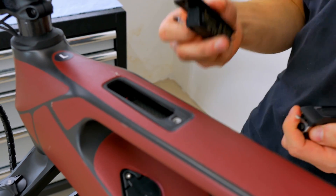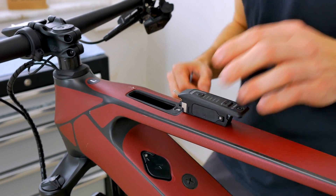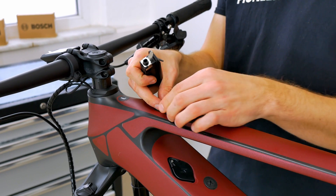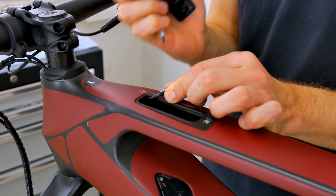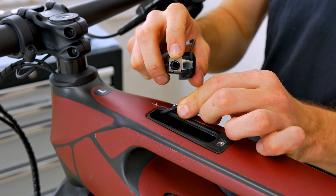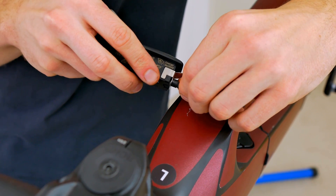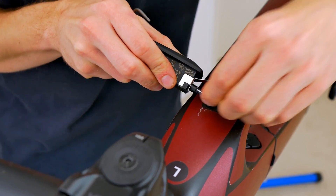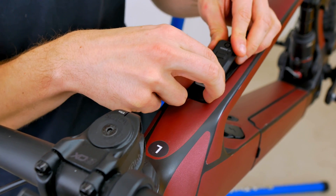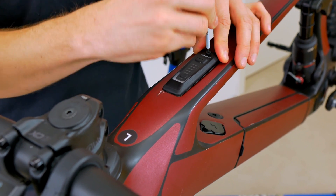Now we are able to take the brand new LED remote control. We can simply put away the old one and then connect the new one again using the display cable which is already in place inside the top tube. Make sure to pay attention to the labeling — we have a white line on the display cable right here, and we also have a small white marking on the system controller, and we just need to put them together at this position. Until you've overcome a small resistance, you put the plug back in and then you can simply insert the LED remote back into the top tube. Insert the side with the tension clamp and then secure it again with the corresponding screw in the top tube.